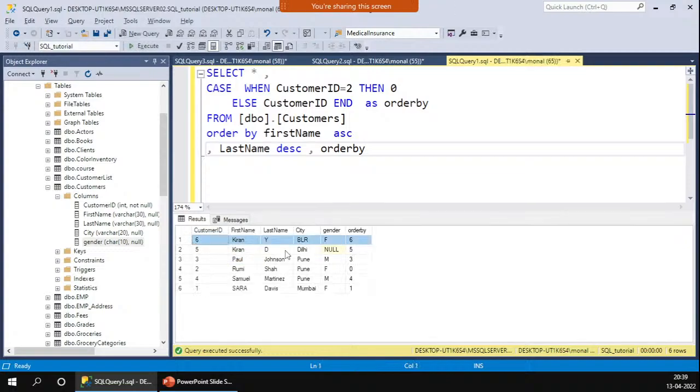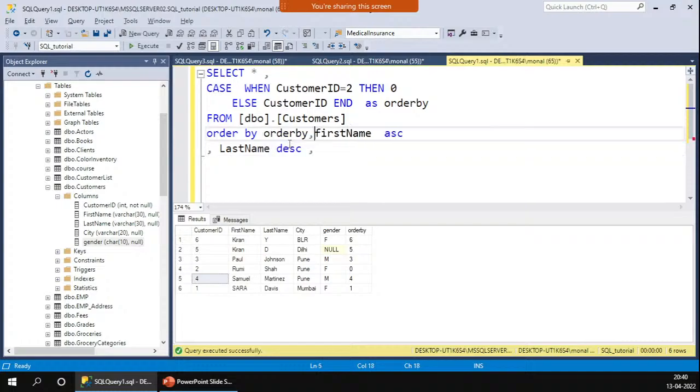Customer ID is coming at the sixth place. Kiran is at, okay. So basically you have to specify this order by at the first place so that it will sort, but in our case let me do this.